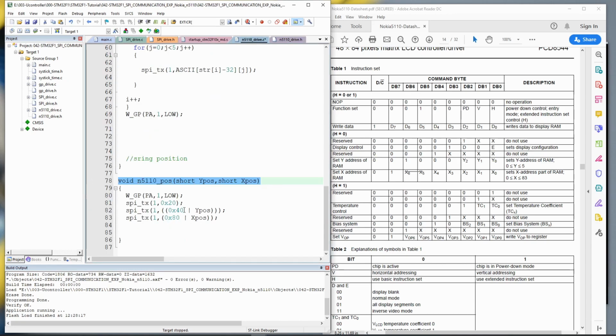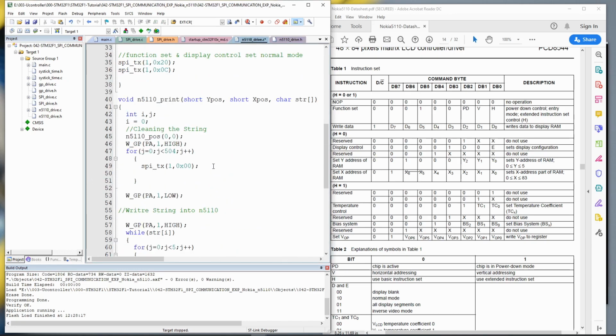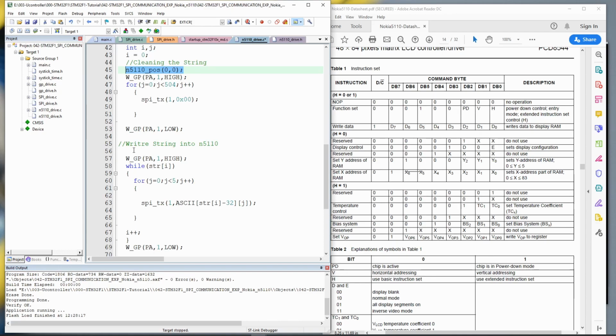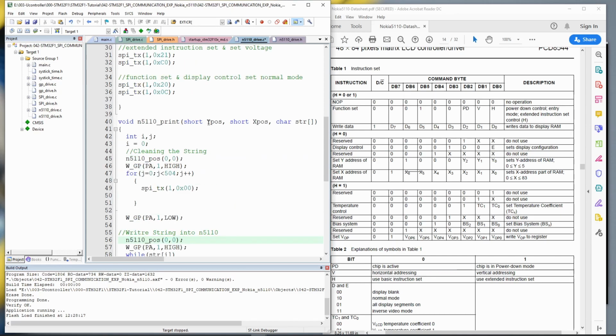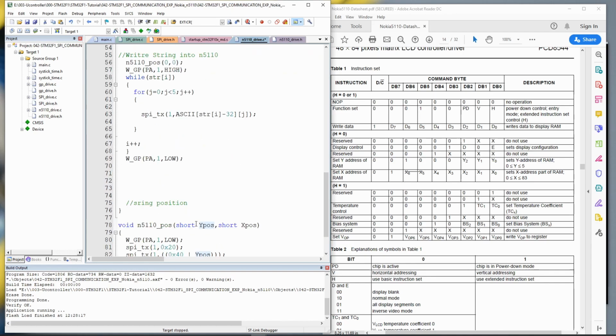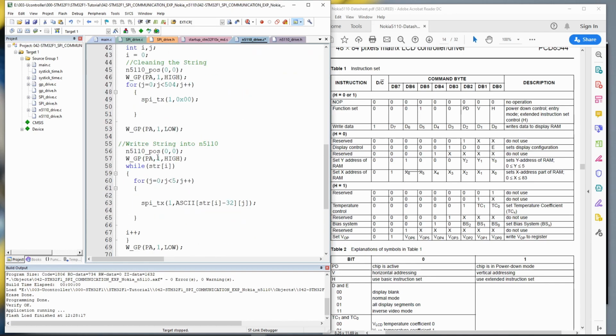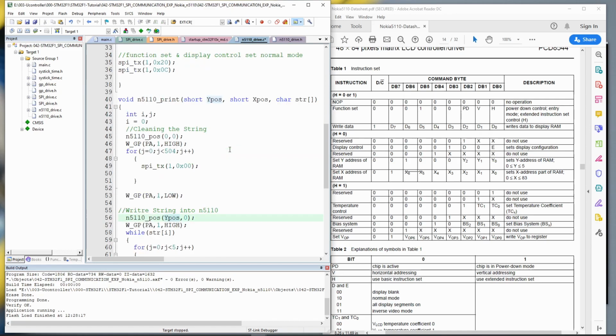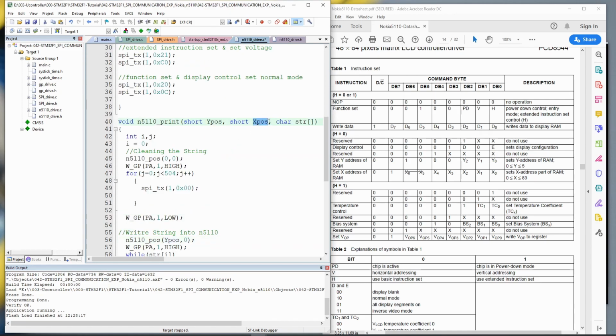Okay, yeah, now it's working. And for the position of the text, before I start writing, I just put my position, which will be the Y position and X position. That will be here, and X position.